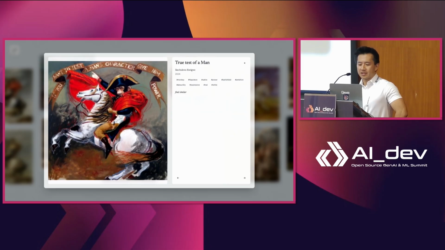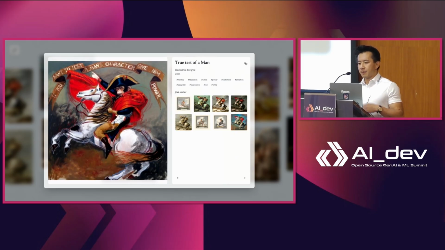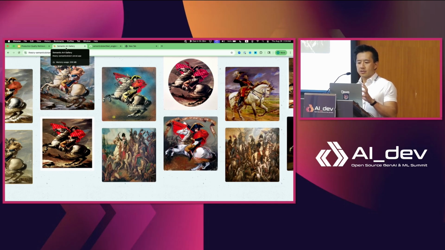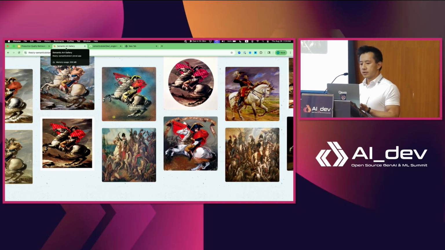And then of course you can explore that space. So it's not just about finding the work, but it's actually exploring this artistic space. So I thought it was really interesting. And building this app was really edifying because it's not just about, okay, I take images and I turn them into vectors and then I make a search. Because what the user is looking for can be completely different.